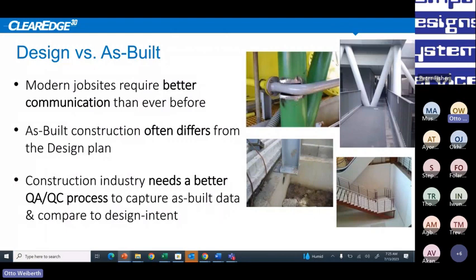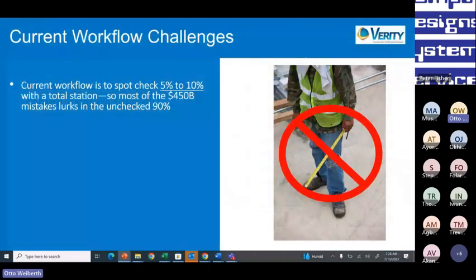So really what we want to do is eliminate these types of mistakes that happen in the field. By having tighter communication and showing you potential problem areas early, you could save your costs and keep your project on schedule. Okay, so currently, what happens is clients do a spot check, right? You can't check the entire project during construction. It's just not economically feasible. So what they do is they go out with either a ruler or, typically, hopefully not, a total station, right?